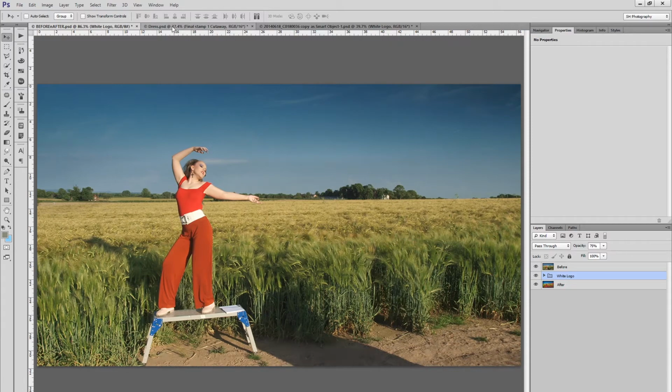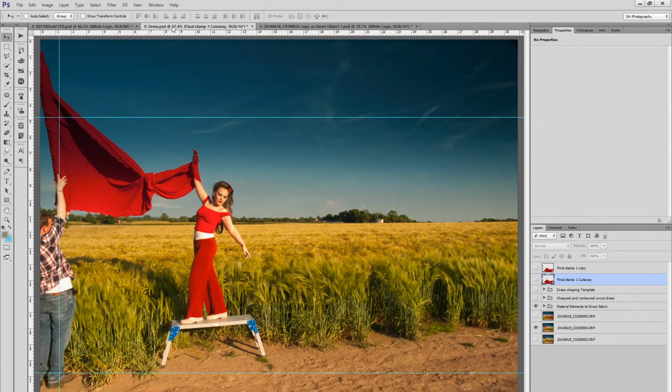But for me, the first thing that I needed to do was to concentrate on that big red dress. So this was the image we were starting with, and you can see here you've got Michael, my son, as the photographic assistant, who held the material very patiently at many different stages as we went round, and that's what the red dress is made up of, this great big roll of red material.